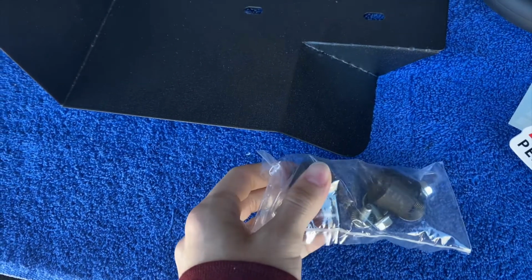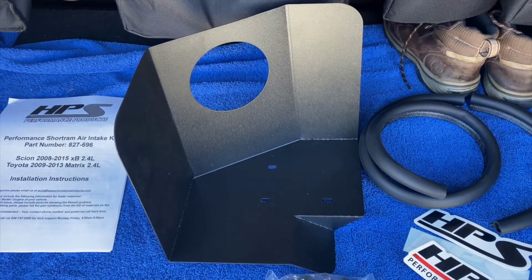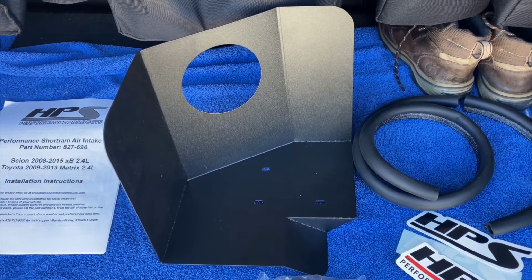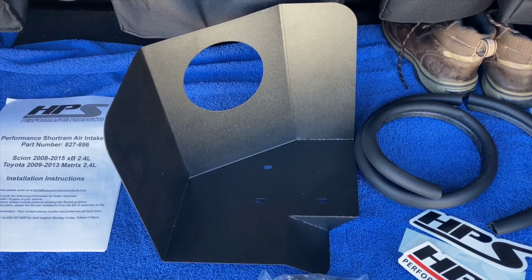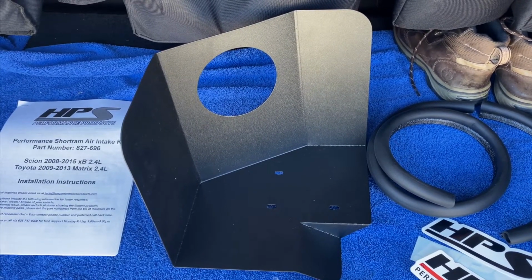It's going to be a fairly easy install. I did have to specifically contact them and ask them if they would sell this to me without the rest of the kit, and thankfully they did. I was very surprised by that. So only reach out to HPS if you're very serious about doing this.